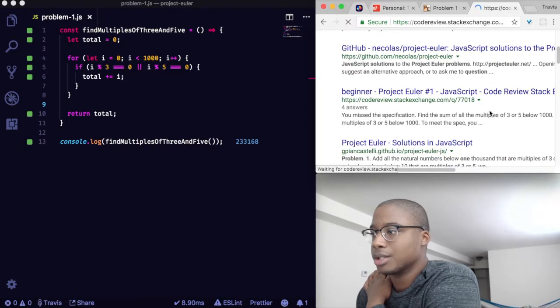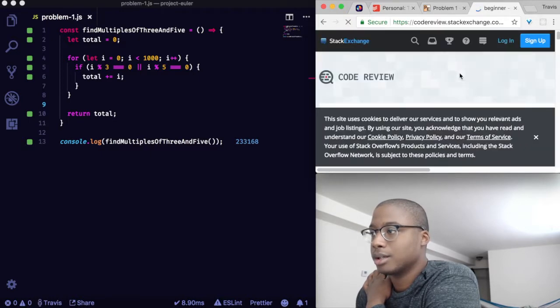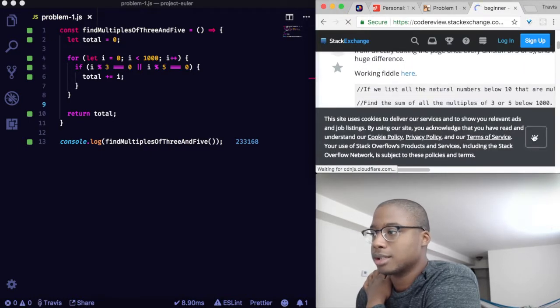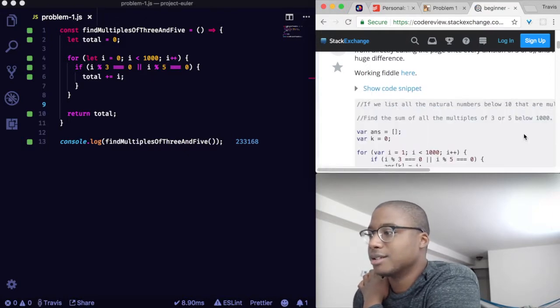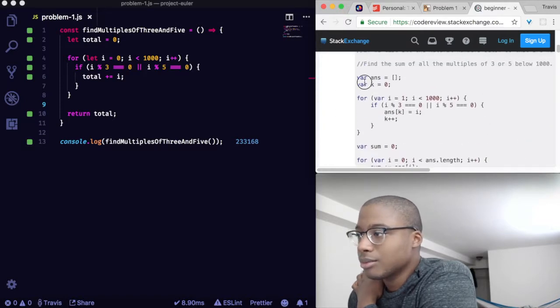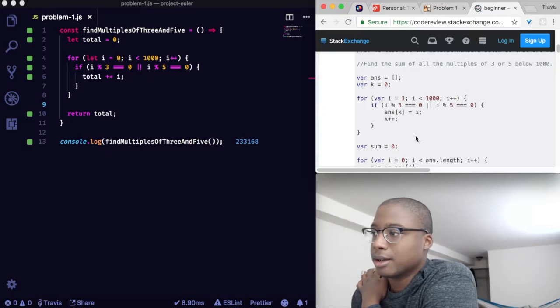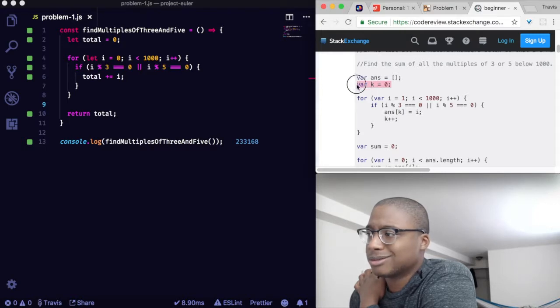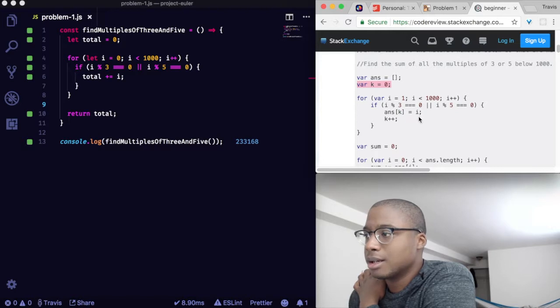Beginner Project Euler number 1 solution. Let's X that out. I don't care about your cookies. Okay. So their code snippet, yeah, theirs is pretty much the same thing, except they have a variable k. I don't understand why.